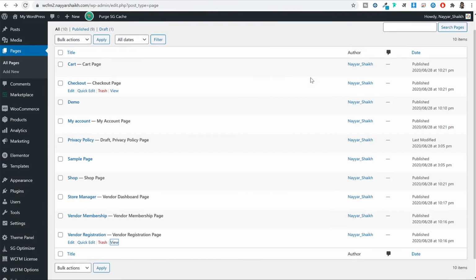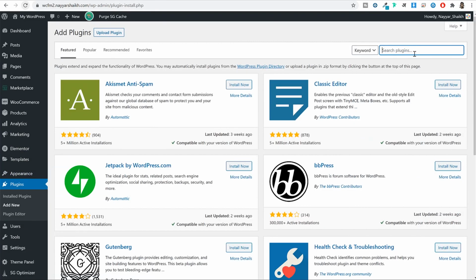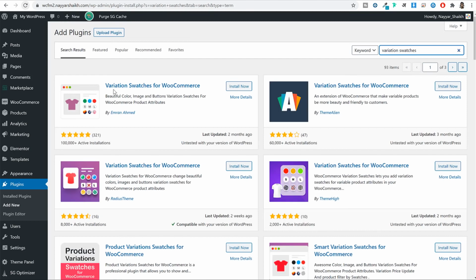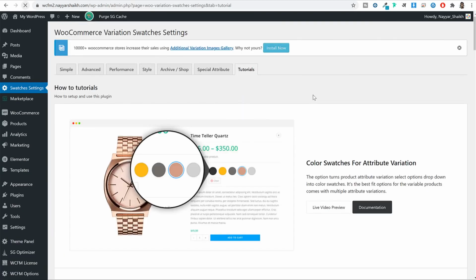So to do this thing, you can download a free plugin. Hover over plugins, click on add new. Now under search plugin, you have to search for variation swatches. Type in variation swatches under search plugins and you will see this first option, variation swatches for WooCommerce by Imran Ahmad. Download or install this plugin. Once this plugin is installed, click on activate. Now you as an admin, you can create preset variation and your sellers will have to select from those variations. And I think this is a much better, much more controlled version.